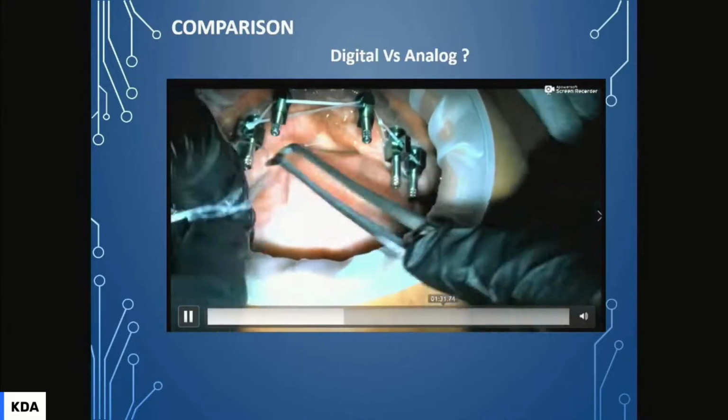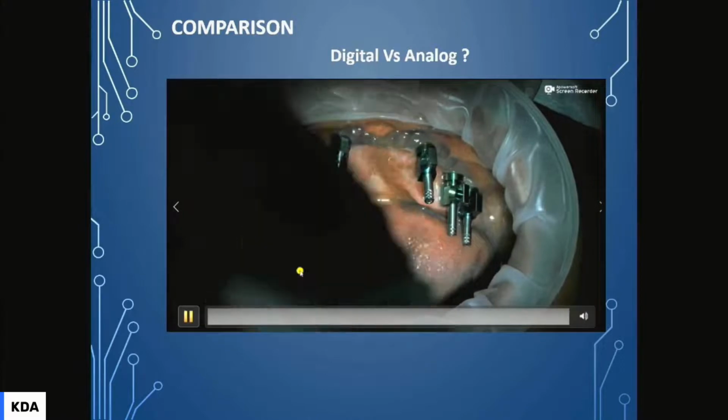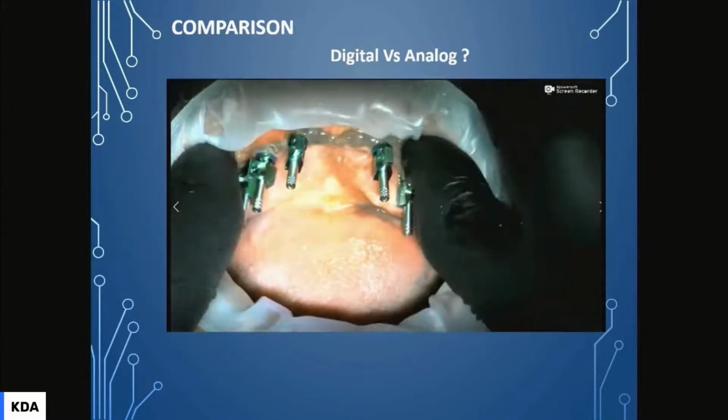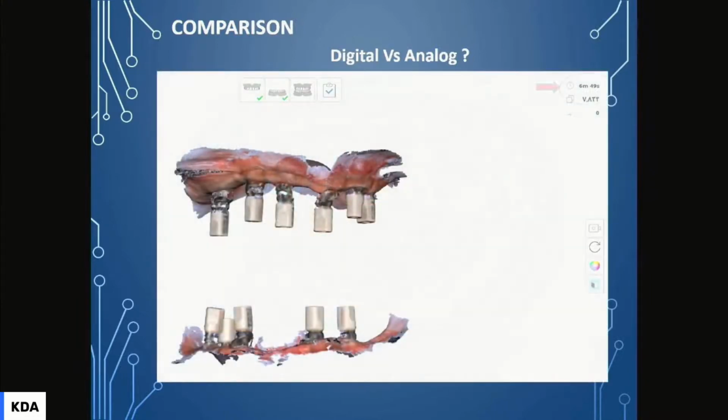Let me skip a part of it, because it's more than 2 minutes. Again, it takes a long time, as you can see here. But when you take a scan, it will take 6 minutes. Of course, there is some pause here and there. We do take some rest here and there, but it takes 6 minutes. And the patient is not in agony. The patient does not really gasp for air when we take the impression.